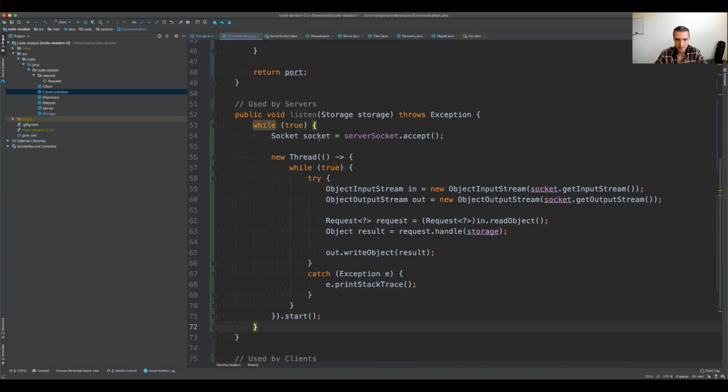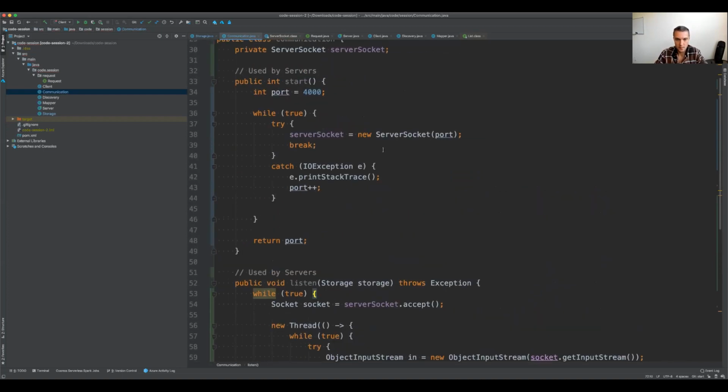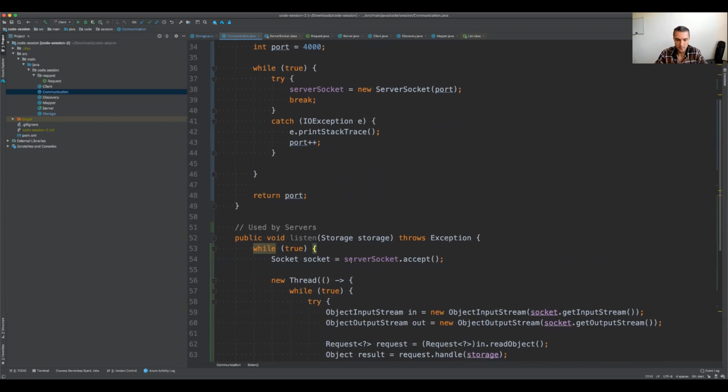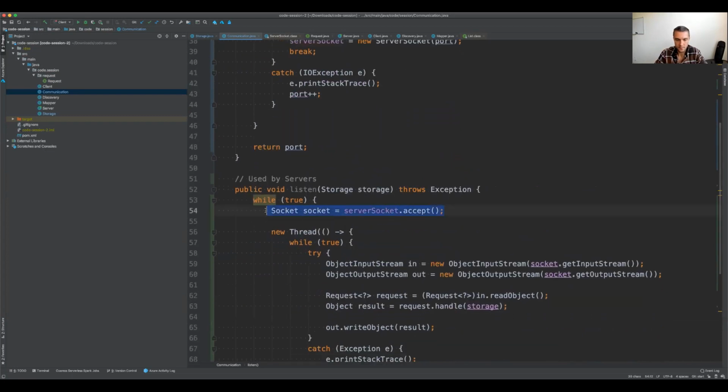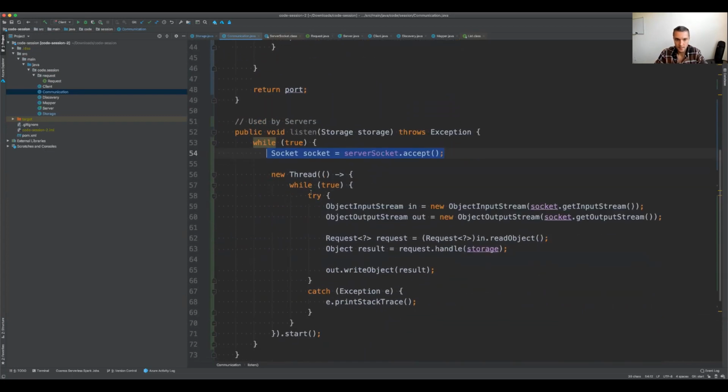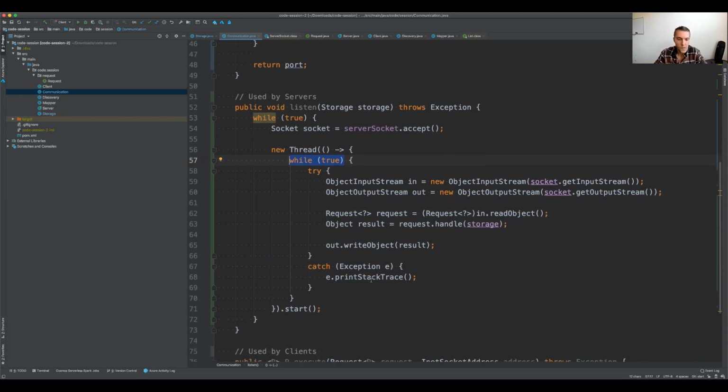All right. So what happens once our server's socket is opened? We will be listening for incoming connections. Once any connection from the client arrives, we process that connection in a separate thread. Why do we have the while loop here? Because once the first request is finished, the same client can send another request, and so on, and we will be using the same socket connection.